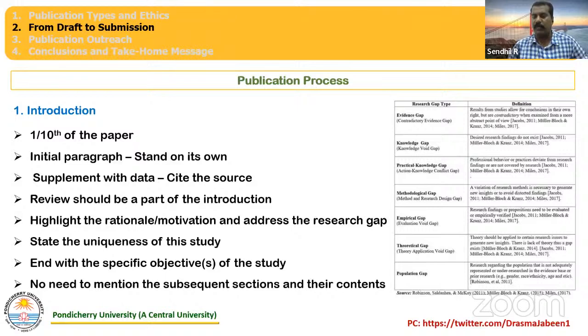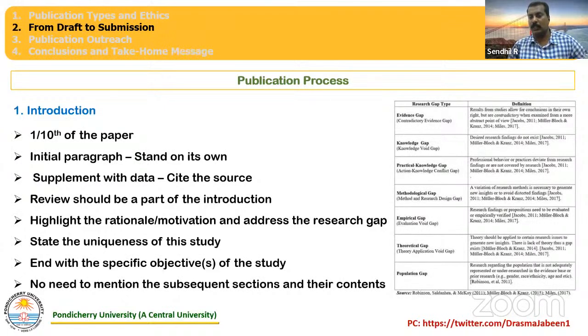There are a lot of research gaps, which I have given in picture form. On the right side of the slide, you can see the different research gap types, starting from evidence gap, then knowledge gap, whether there is a practical knowledge gap, or your paper is going to address the methodological gap, the empirical gap, the theoretical gap, or even sometimes the population gap. That is, sometimes a paper which might have a good research finding might have done the investigation within a very small sample size.